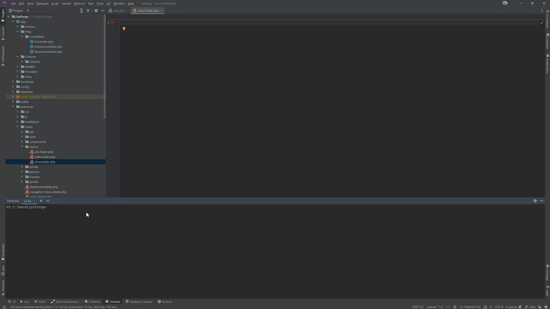I go to the terminal, php artisan make livewire devices, show device.